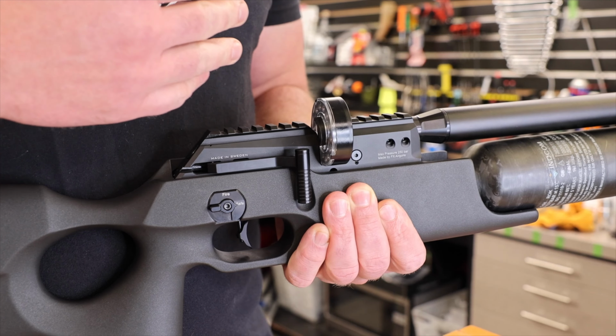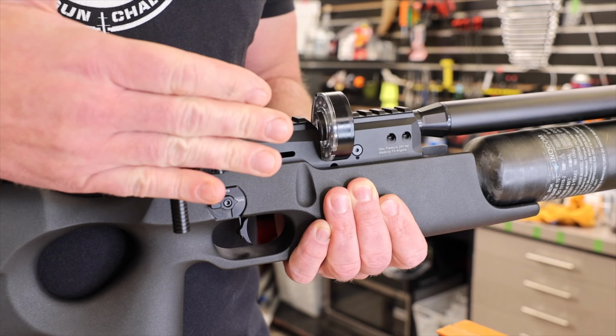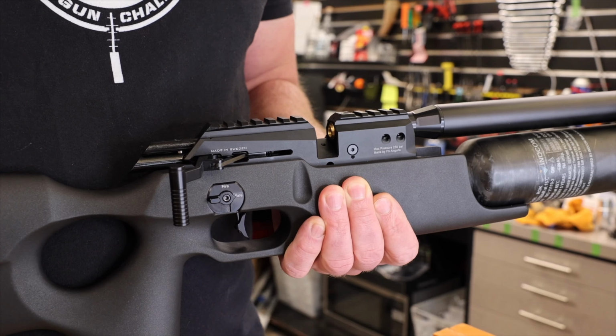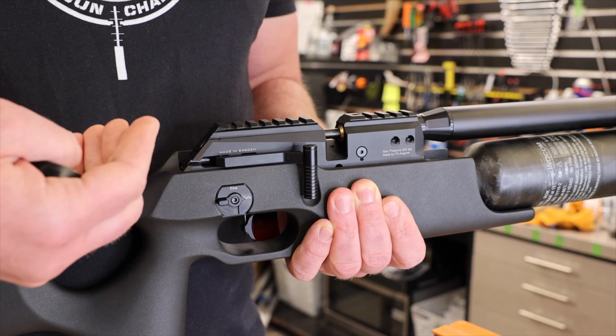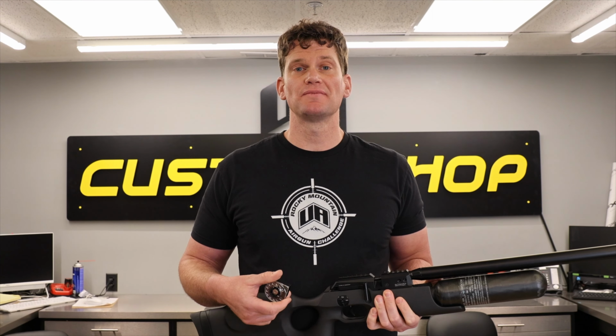If you forget that the gun's loaded and you go to cock it again, now if I push that forward, I'm going to double load a pellet. So at this point, I want to remove the magazine. Now I can take my shot and then insert the magazine. And that is how you load the magazine in an FX Crown.